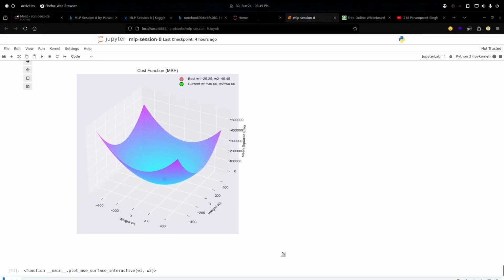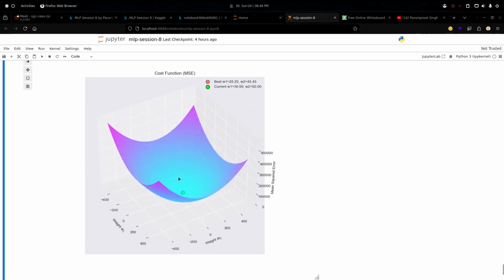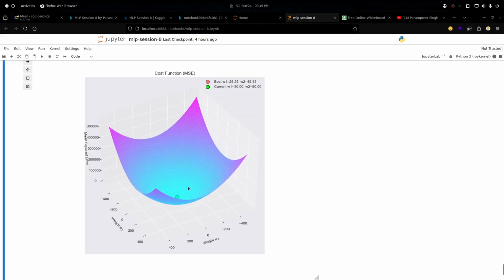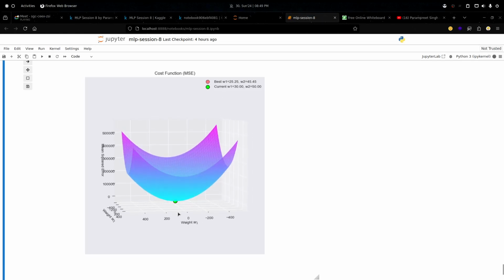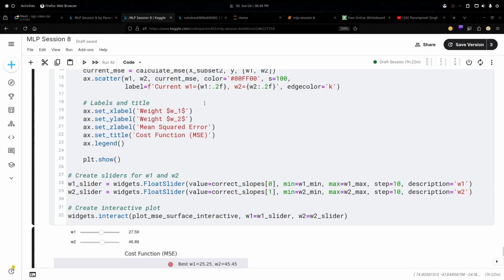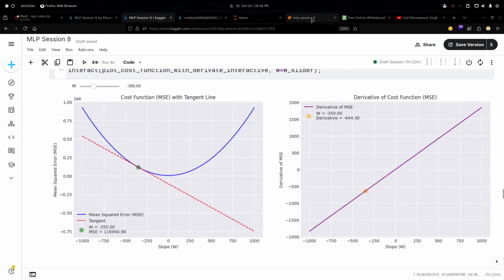Let me increase it also, okay. So here you can see we have this cost function, and here the best value is this red dot, and green is the current W1 and W2 I have defined. Similarly, the same thing I have defined here, okay.